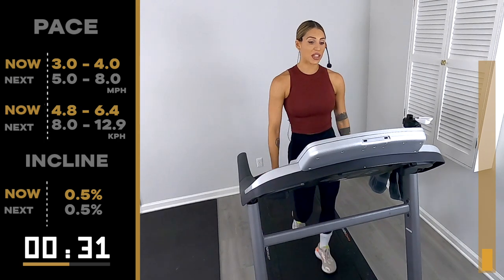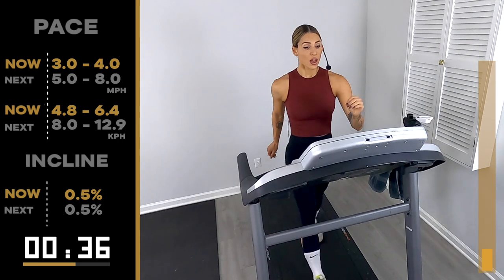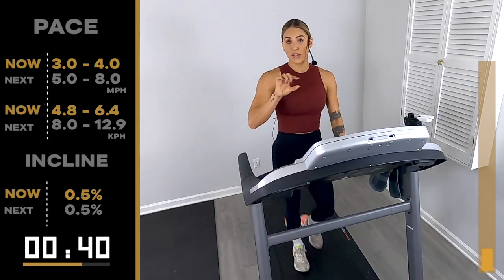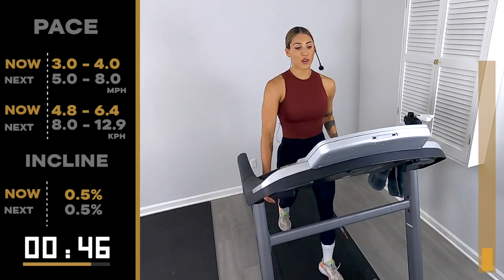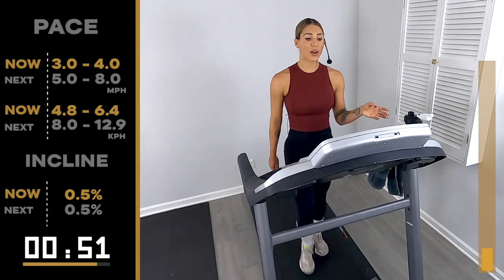You have options, what I'm saying, right? 2 minutes, recover. 4 minutes, recover. We have seven different runs, alternating from 2 and 4. You ready to go? 2 minutes is a piece of cake, 4 minutes is gonna be the one that you're gonna feel. But you got this. 5-0, 8-0.